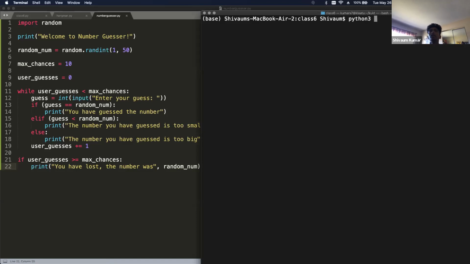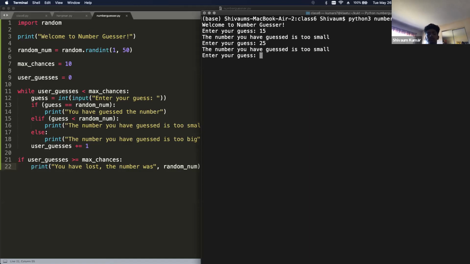Now if I were to run this, it says, welcome to number guesser, enter your guess. So I'll do 15. This is too small, so I'll do 25. 45, too big. 35, too big. 30.